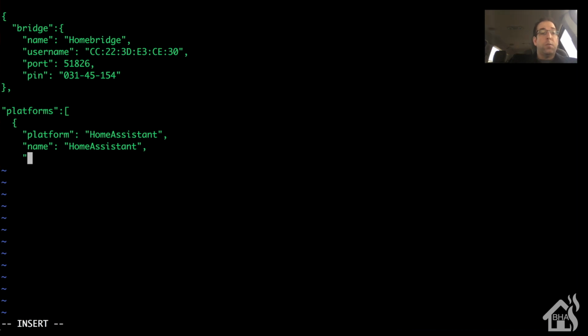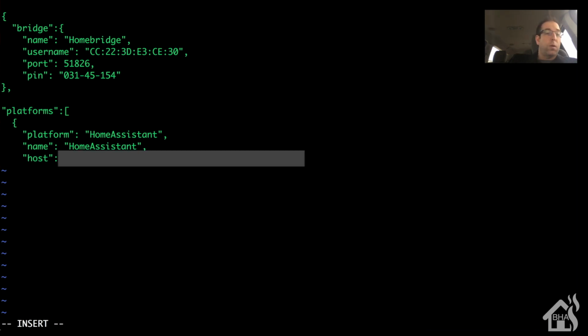The host, this will be the URL you use to access your Home Assistant. Make sure you include HTTP or HTTPS, depending on how you access it. Password, of course, is our API key that we use for Home Assistant.